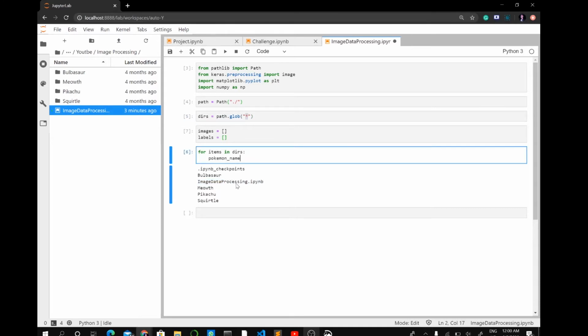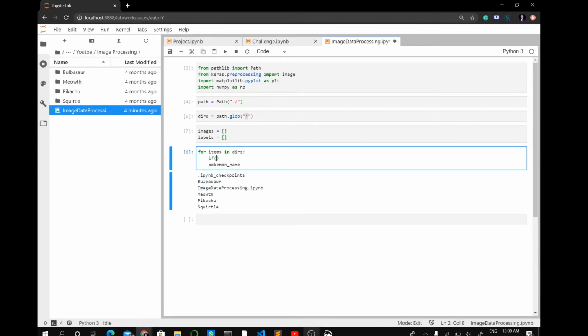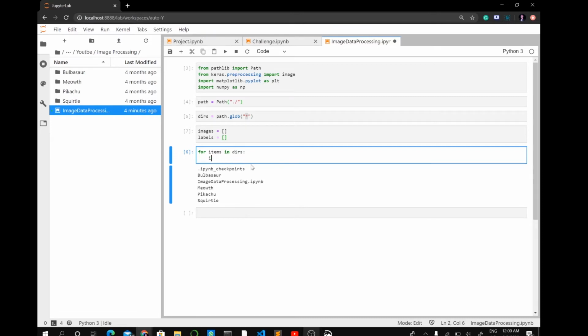So Pokemon name, and we also need to remove these ipynb checkpoints and the image data processing ipynb, because these are not Pokemon names. So let's give a condition if it's a string, because let me show you the type of items.